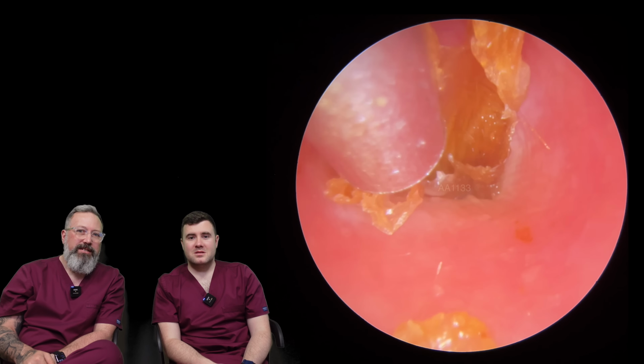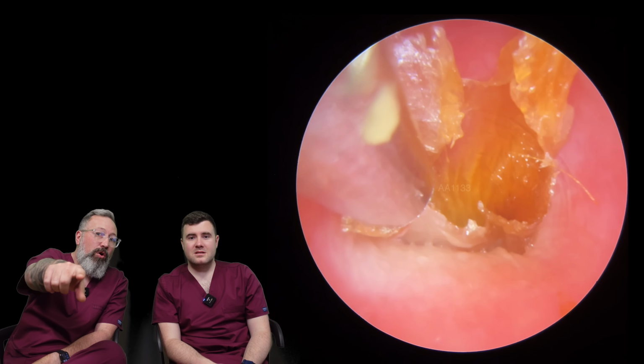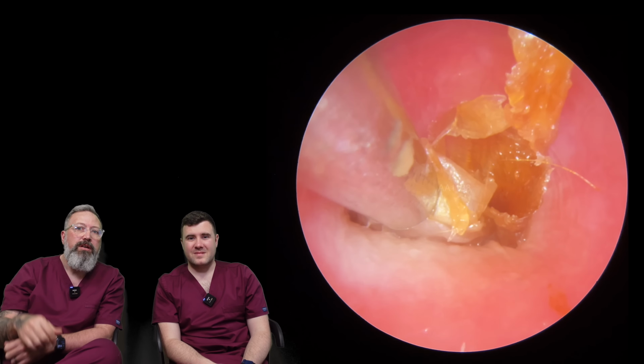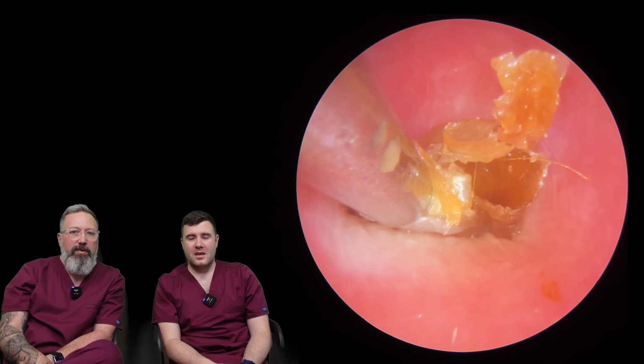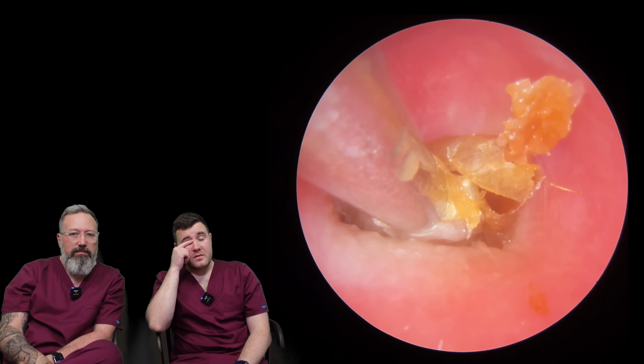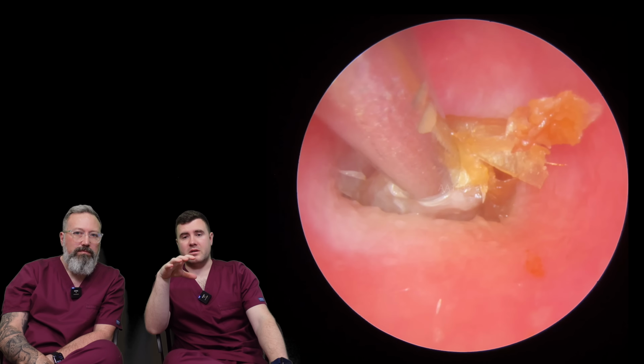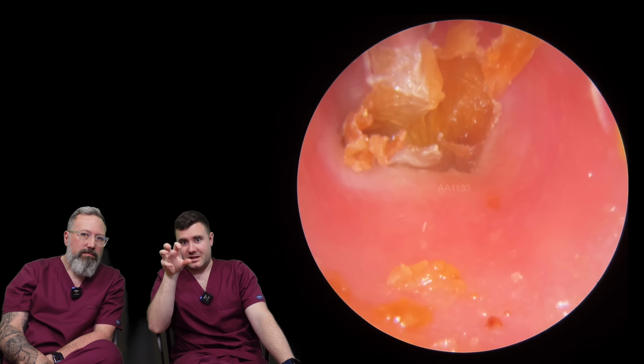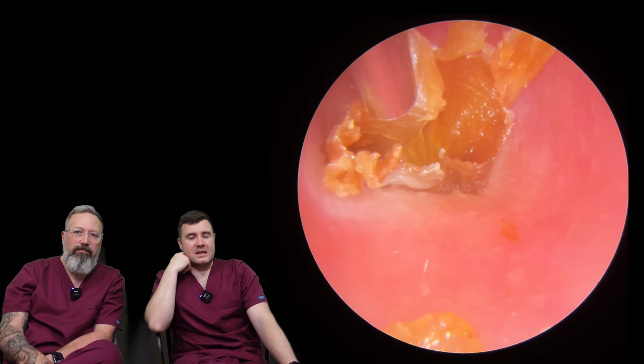But you can really see that layer. As soon as you let it go, it all naturally wants to fold back into its original position. Yeah, always difficult ones. And we've naturally got a bit of a flinch from the patient there. That's obviously where it started to pull a little bit.